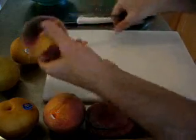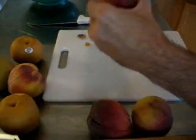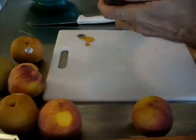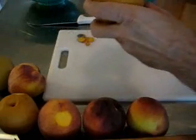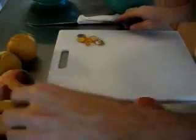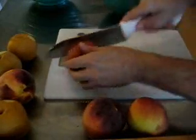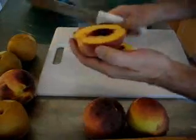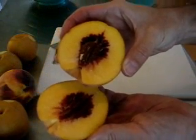I'm going to leave the peel on them, but I take off that little sticker there. I've never done it before with Asian pears and peaches mixed together, but I'm in an adventurous mood here, and then I always just get that seed out of there. There we go. Ain't that just pretty?